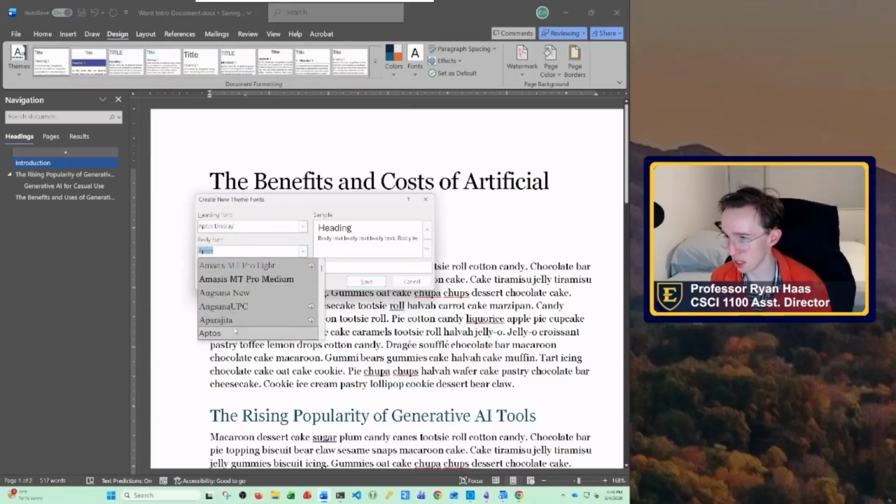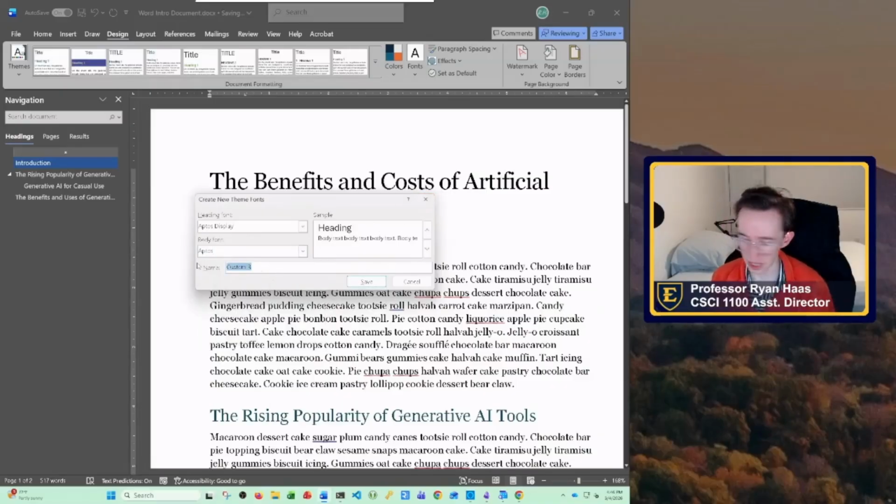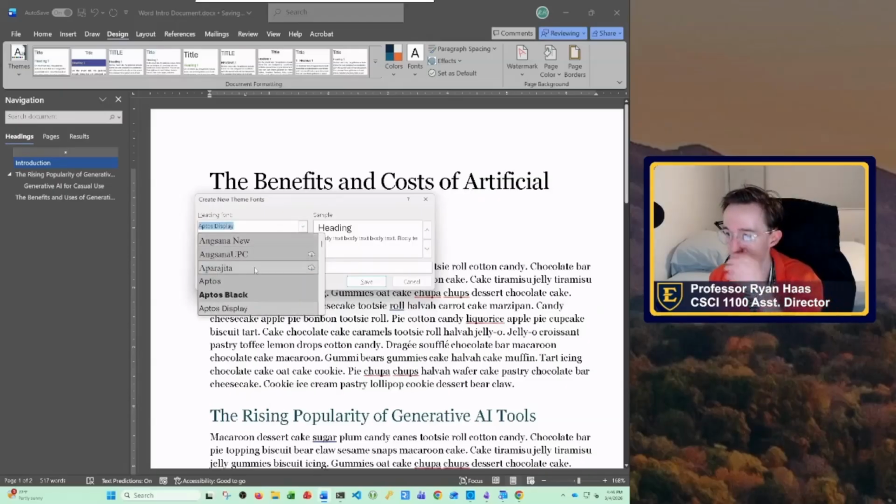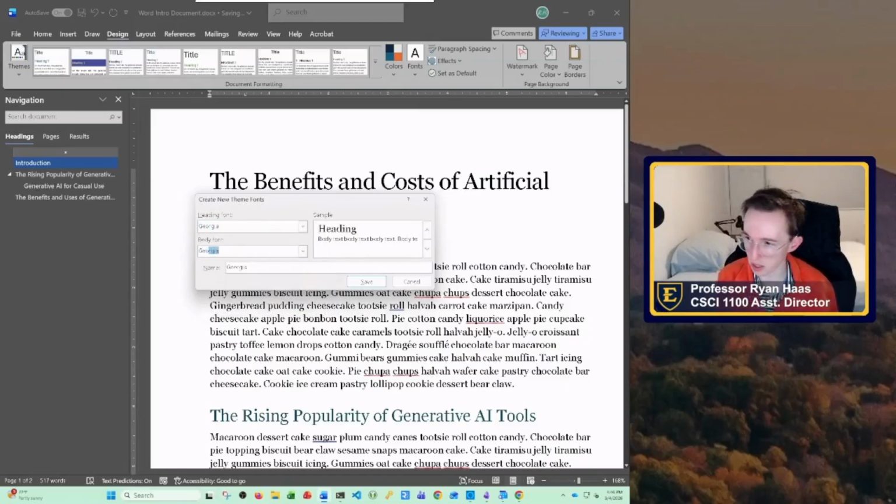Or I could even choose a different kind of complementary font, maybe Times New Roman for the body. And then when I click Save, I can give it a name, like I could just make this my Georgia one. And I made one in the resume lab. I made my own kind of serif resume font set. So then I can just start typing Georgia and get that to show up. And then I can choose the same here.